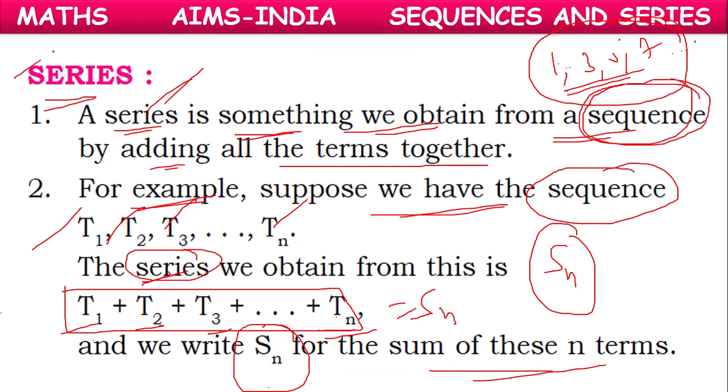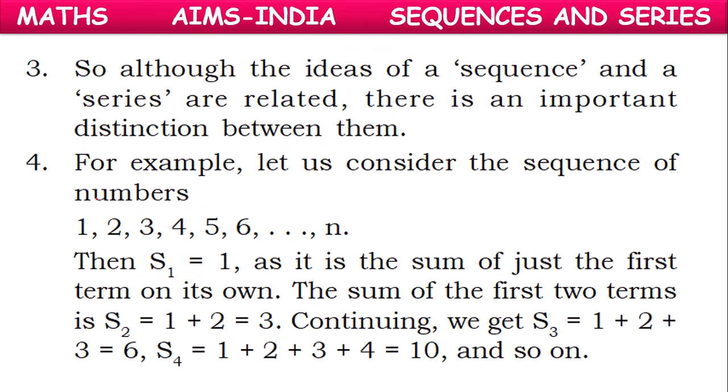So series means nothing but, if we already have a sequence, then all the terms added together is named as a series. Actually the idea of sequence and the idea of series are almost related to each other, but there is an important distinction. There is an important difference between them, with which we can separate them into two separate categories.